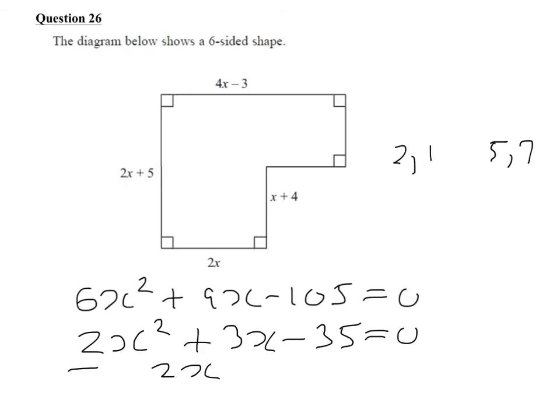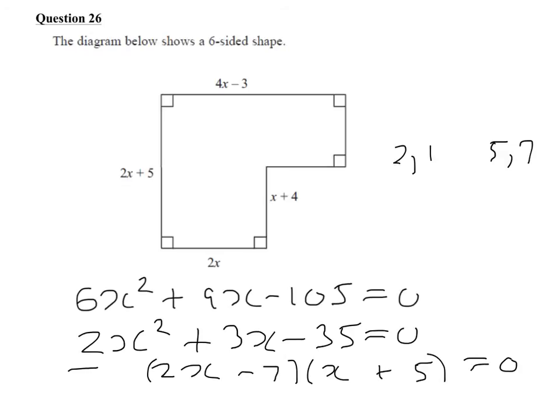So if we have 2x and x, and if we arrange the 7 so it multiplies the x, and the 5 so it multiplies the 2x, we need plus 3x, so we need plus 5, as that will multiply 2, that will give me 10x, and then subtract the minus 7x. So 10x plus minus 7x will give me the plus 3x in the middle. That will come to 0.